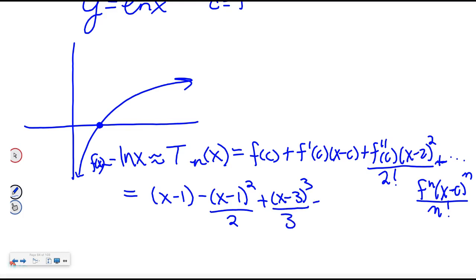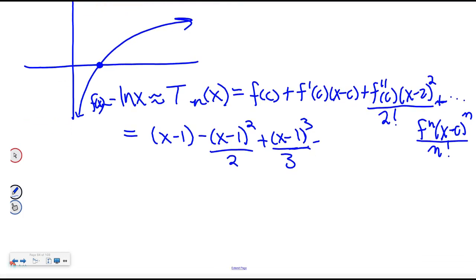This is my 3rd degree Taylor polynomial. Oh, why did I write that? Yeah, thank you. X minus 1. So this would be my 3rd degree Taylor polynomial. Agreed? If I were to stop there and ask you for the error, it will be off. Let me show you. It's off everywhere except where? At the center. The farther out I go, the better it hugs the curve. When I get out a certain way, it actually is horrible. So that's where that interval of convergence comes in when we do a power series.